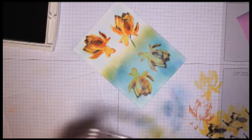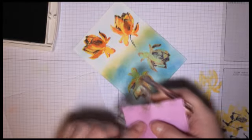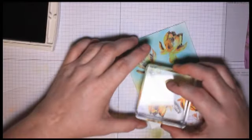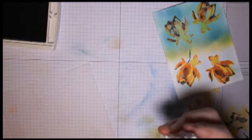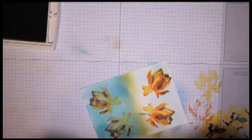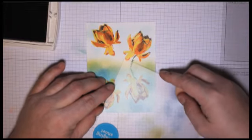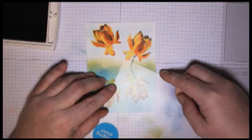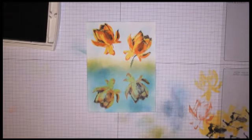Now, to do the reflection, obviously you're going to do the same thing. You will put the little post-it note back on. Let me double check how much of that I'm going to need. Ink her up, remove the page. Stamp onto the clear plastic foam. Turn it around. Line it up, and there you go.